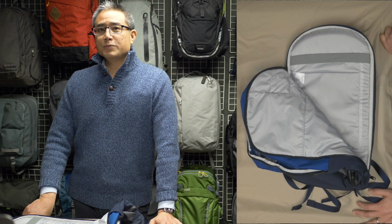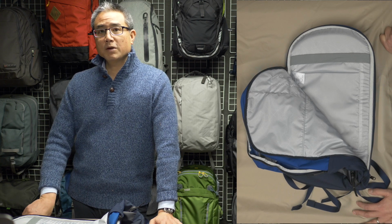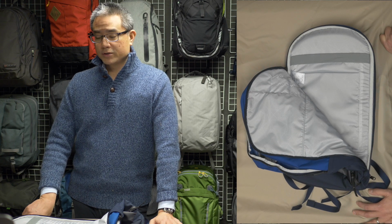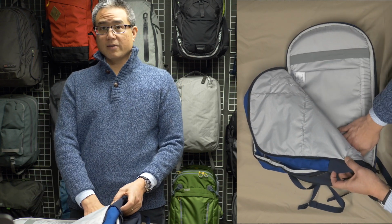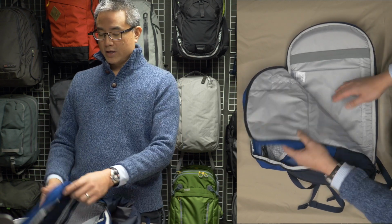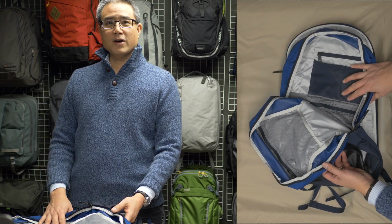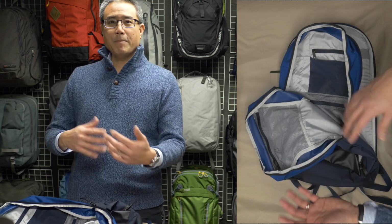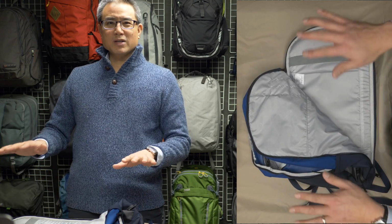The other thing that drives me a little bit crazy about this is that there is no specific pocket for file folders. Yes, you could just toss it in front of your tech here and let it sit around in here. And yes, you could just toss it into the main compartment, but you risk having file folders and papers get all bent and crinkled and messed up. And it's such an easy thing. You just put a slash pocket in there.